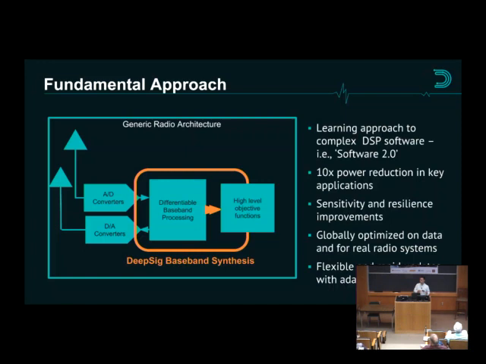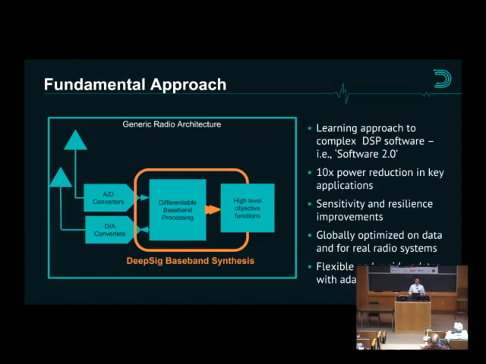The analogy we make is 'Software 2.0.' André Karpathy, a very influential deep learning researcher who went on to work at OpenAI-type places, termed the idea that deep learning is another tool in the toolbox — often considered a black box where you don't know what's happening inside the network, but it doesn't matter. He called that Software 2.0, where instead of writing systems you can understand, deep learning creates complex software and algorithms. We're applying this to DSP software — we think there are lots of reasons to do this, in power, sensitivity, compute time, and rapid iteration.